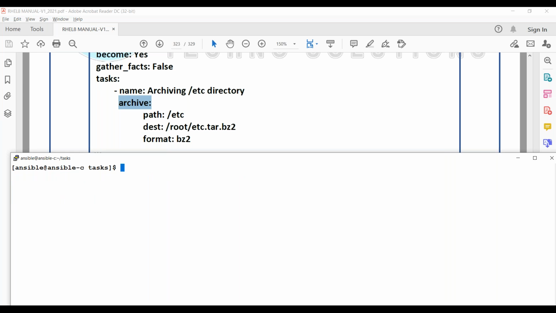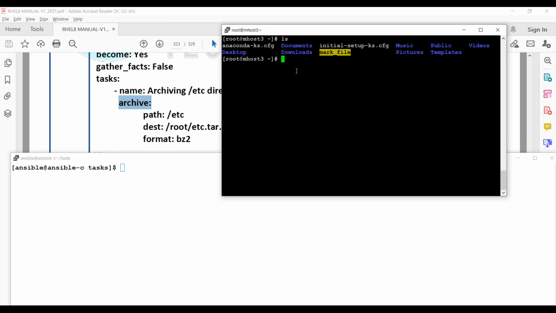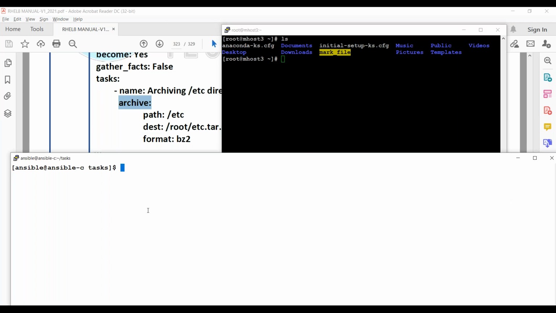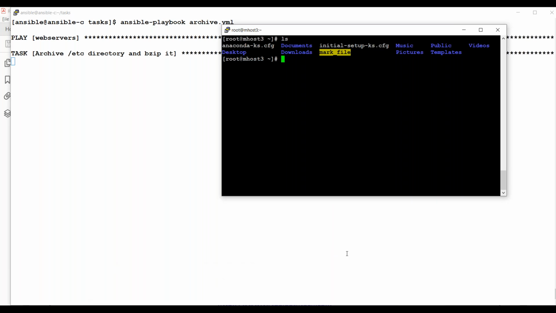Great. Now let's go to mhost 3 over here. In root, you don't find any such file anymore. Let me run the playbook now. So the playbook is being executed. Let's wait for it to complete the task.